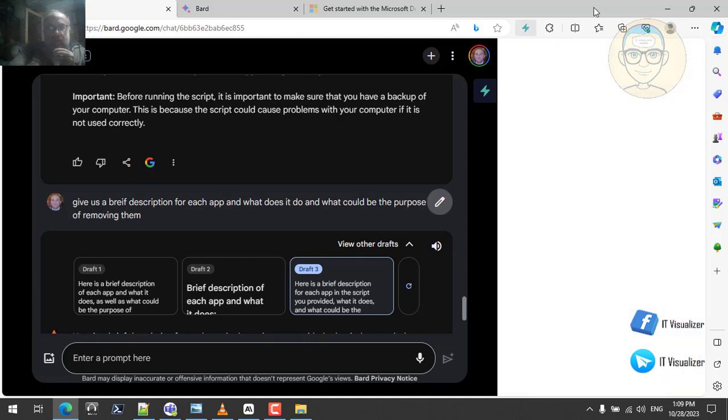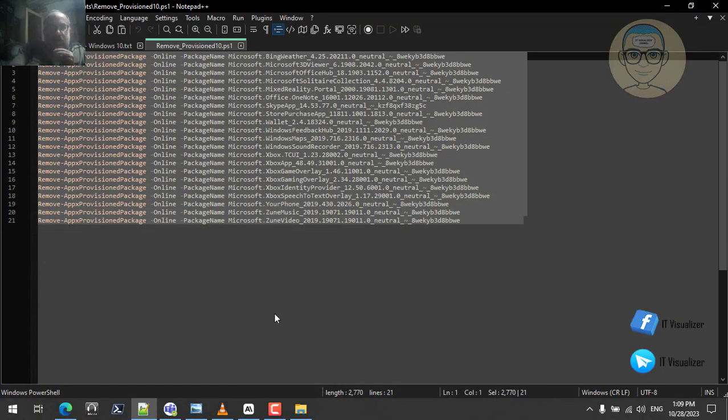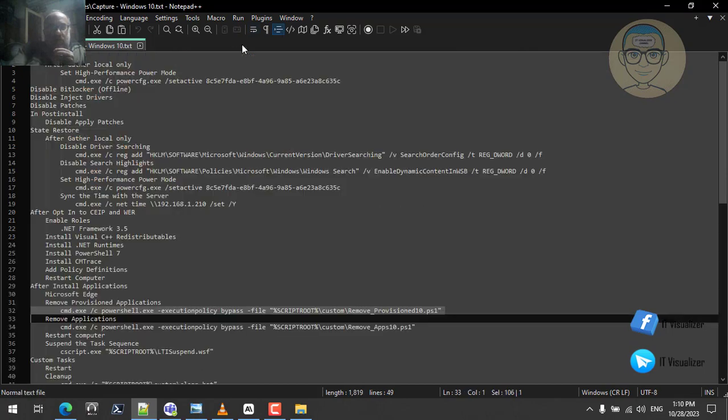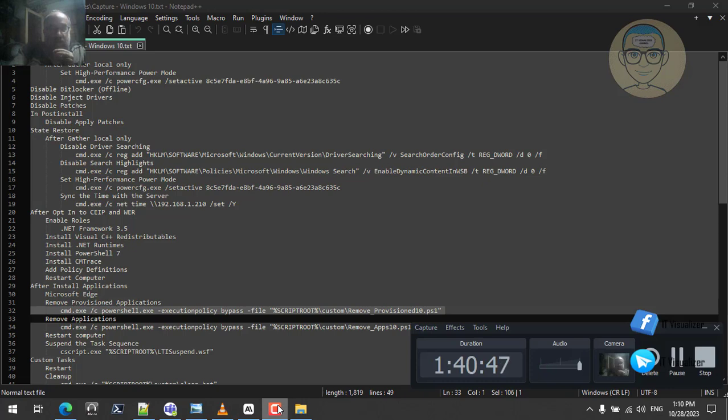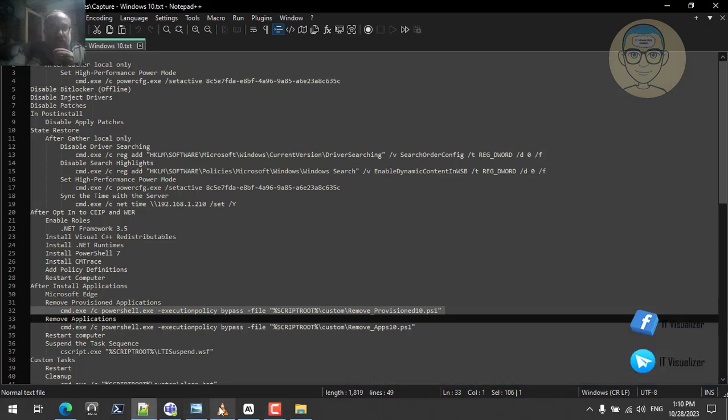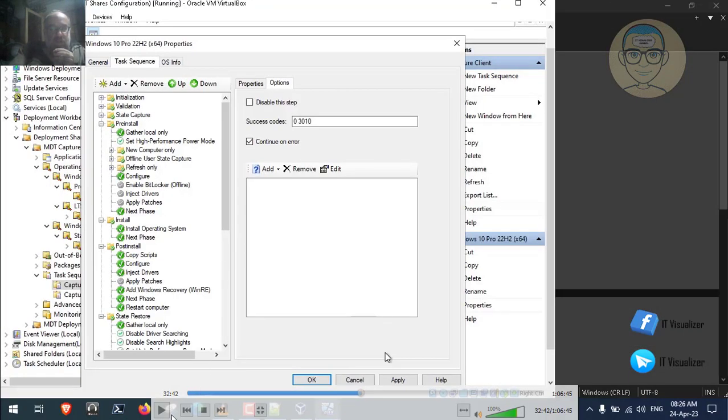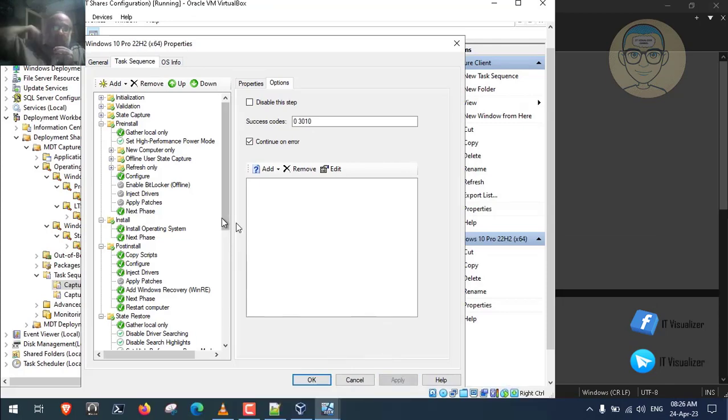So we have known the script. Now we can continue with the other, and by the way, the remove apps are the same. This is also a remove apps, built-in apps. Let me see how much time we have. Okay, one is 2 hours anyway, so we will finish. Now we go like this.